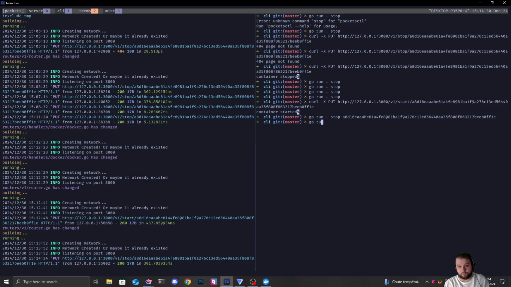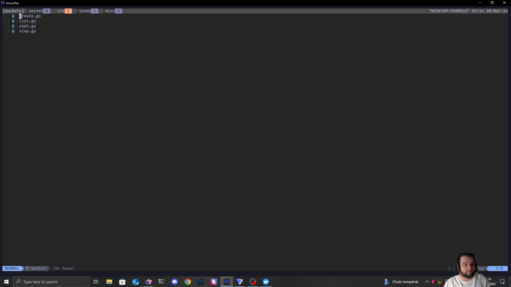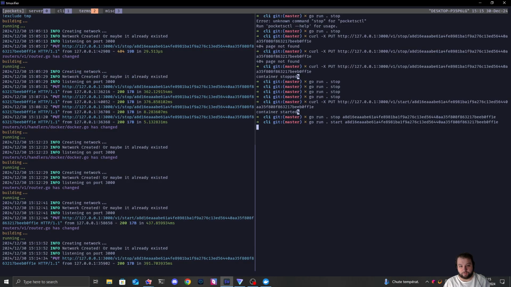And now if I do go run start this container, it should work if I create the command. Something like this. Yeah, command. And then we can do create start command, start, and here we do start. And this should just work.